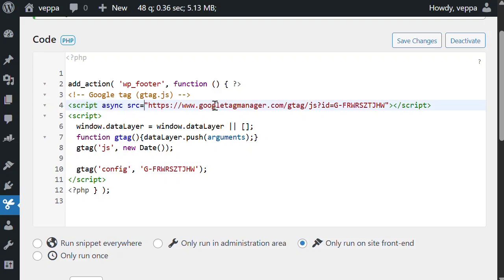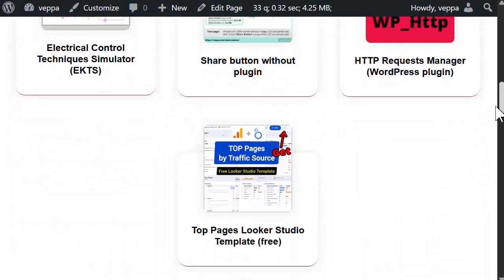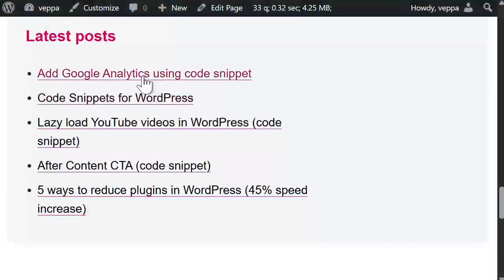like instead of loading JavaScript with HTML, I prefer loading JavaScript with JavaScript. So I want to delay loading this JavaScript a little bit, so I can give time to WordPress to load the main content like text, like header text and images, so the user will have a faster visual representation of my page instead of waiting for JavaScript and analytics to load. So for this reason, I have an optimized version which uses a time delay.